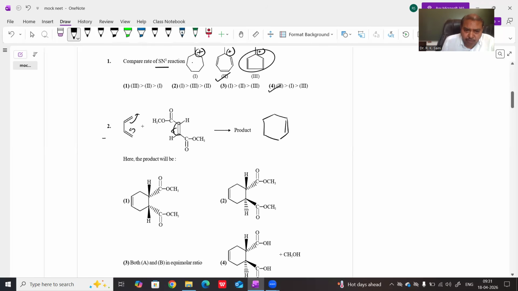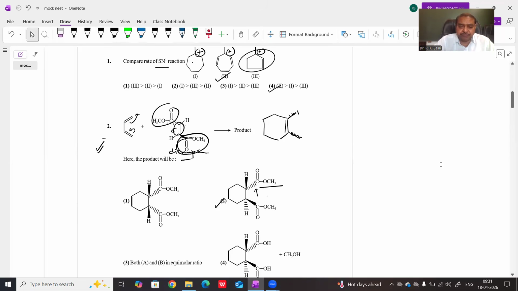The double bonded compound is known as the dienophile, and the diene reacts with it. In the dienophile, the configuration of the compound is trans. Therefore, in the product, the compound is also trans. Trans means one ester group and the other ester group are opposite to each other, and hence in option second, the ester groups are opposite. One is dotted and another is thick, meaning they are opposite to each other, and this is the mechanism of the Diels-Alder reaction.